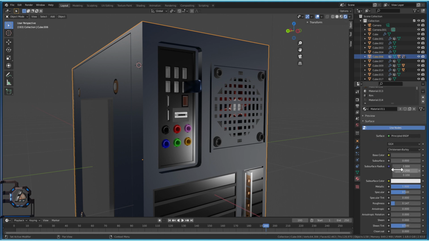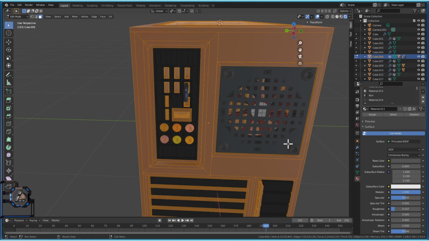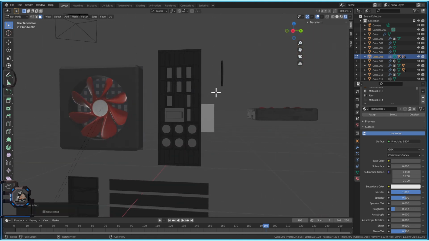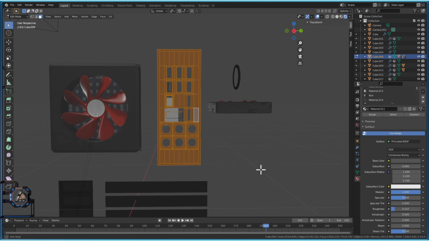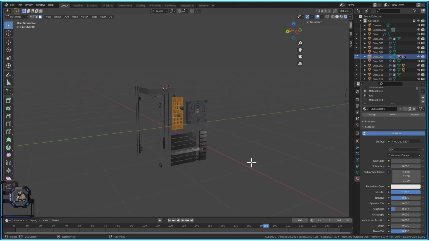Shall we give the thing a little bit of noise? Here we only change this one here. This one needs its own material. Let's just see, we could actually use that one and see how this works.